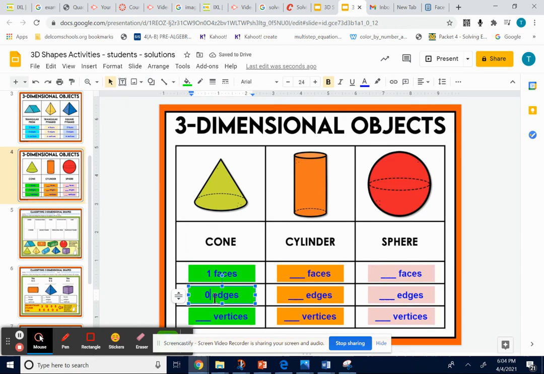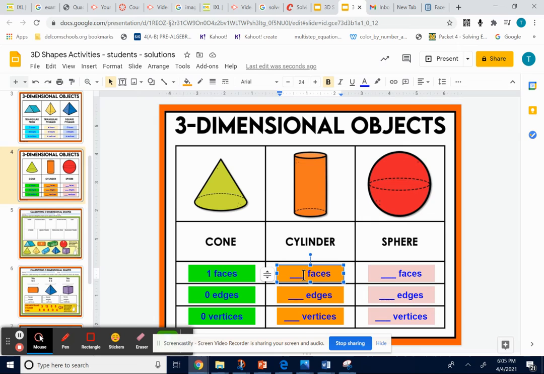Okay, and vertices. That's where 2 or more faces meet, but they must be straight. I'm looking at the wrong thing. A vertice is where 2 or more faces meet, but it's got to be a point. But there is no face up there at the top. So it's not where two faces meet. So there's actually no vertices. And that confuses me, because I would have thought that up here was a vertice. But a vertice is where two or more faces meet, and there is no face up there. So there is no vertices.